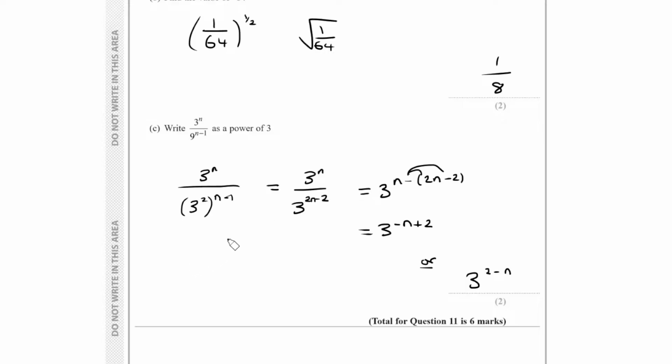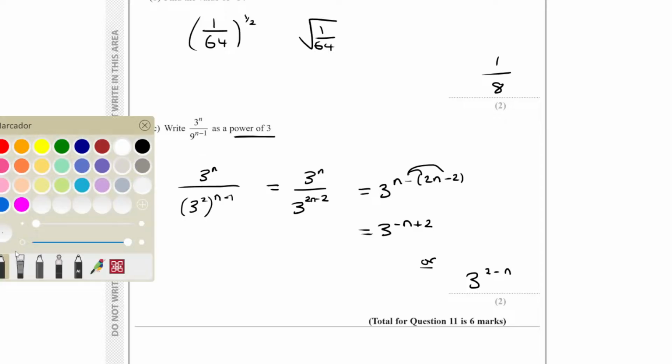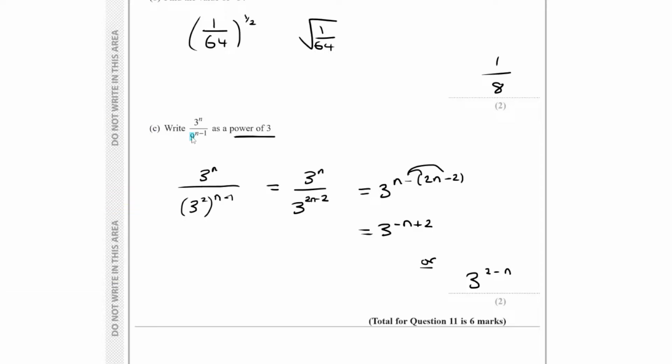Yeah, I can go back through it again. So they said they want everything as a power of 3, so they want 3 to be the base number, right? So that, you see how my answer has a 3 and then the power of something. So the 3 at the top is already 3. So I don't need to change that currently, right? So I left that where it was. But the 9, that was my problem, wasn't it?